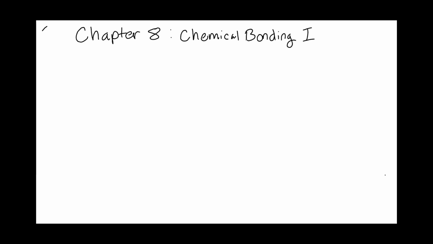So chapter 8 is bonding part 1. Chapter 9 then will be bonding part 2. There are several different theories about how things bond and why things bond, and what they end up looking like. We are going to be covering the easiest to the more complicated theories of bonding. In chapter 8, we'll cover the more simple ones, namely Lewis theory, and then in chapter 9, we'll go into VSEPR theory, hybridization theory, molecular orbital theory, and such.